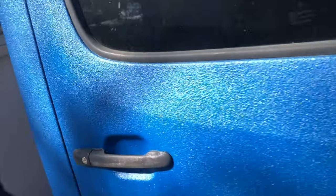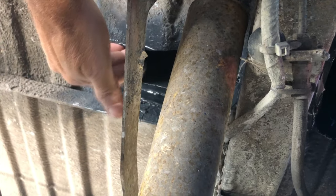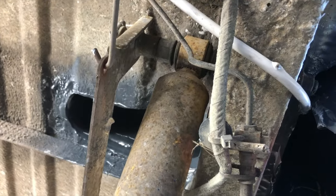Take a look underneath. Here's where the air goes in. You definitely feel a little bit of air moving. This is where it comes out. And yeah, that's already warm. That didn't take a minute to get started. Looking good.